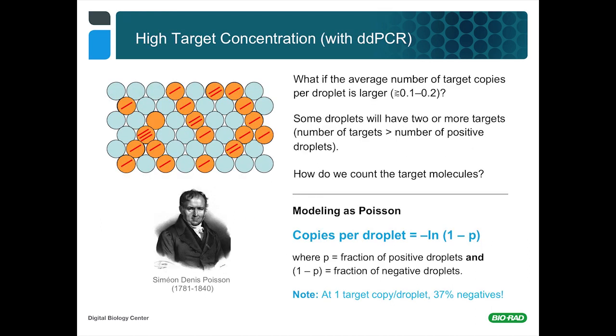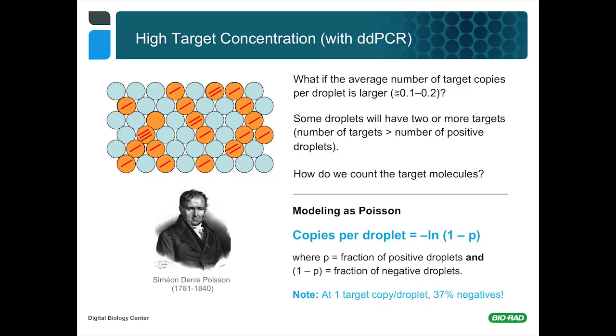If we look, however, at another situation that I'm going to emphasize in a little bit, we have high target concentration, and here you can see that a much larger fraction of the droplets are positive, and furthermore, that some droplets have more than 1 target in them, 2 or 3 or even more, as I'll show you a little later. And in this case, you may wonder, how do you count the target molecules? Because each positive droplet, whether it has 1 starting copy of your target or more, is converted into the same final signal, the same final fluorescence amplitude.